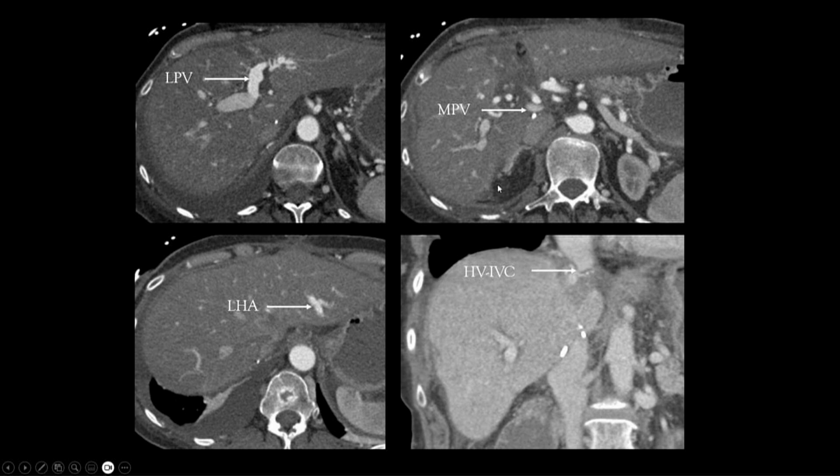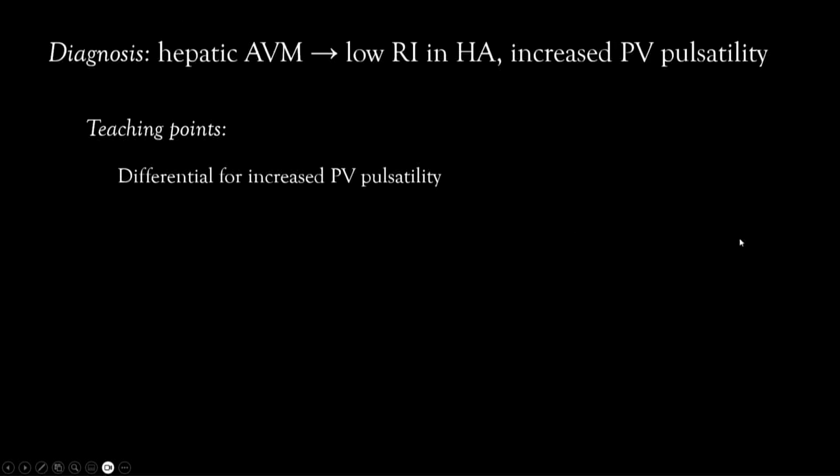This patient also had a little bit of narrowing at the main portal vein anastomotic region, and then some caval stenosis there as well, which accounted for that hepatic vein waveform. So it was really unclear what happened in this case, like if this donor liver had an AVM in it to begin with, or if there was some sort of traumatic AVF that formed during surgery. I don't think we ever really got a firm answer on it, but IR went in there and treated it. But in this case, that was causing increased portal vein pulsatility.